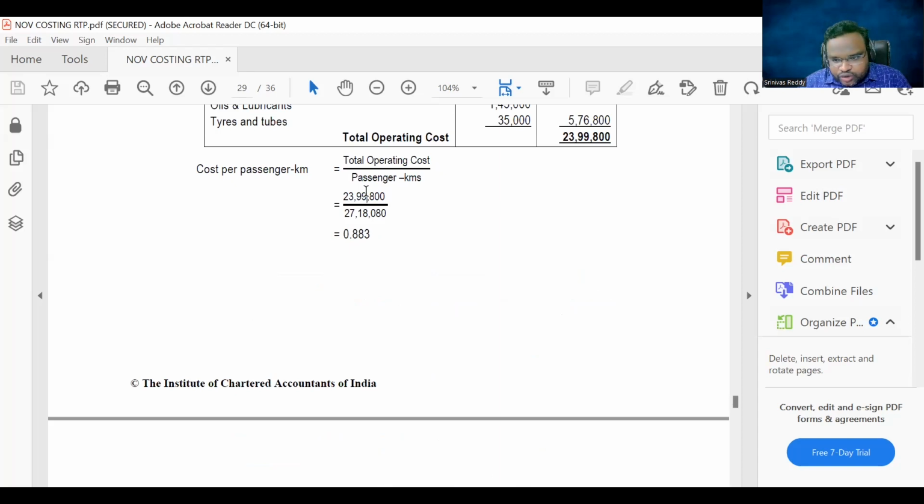Okay, so I'll write an email to ICMA. I'll get a clarification on that. But they said they are working on it, they kept repairs for every day. So obviously my passenger kilometers will also change. So this would get changed. So better you write an alternative in the examination. You write an assumption that the passenger kilometers will also be affected because of repairs.